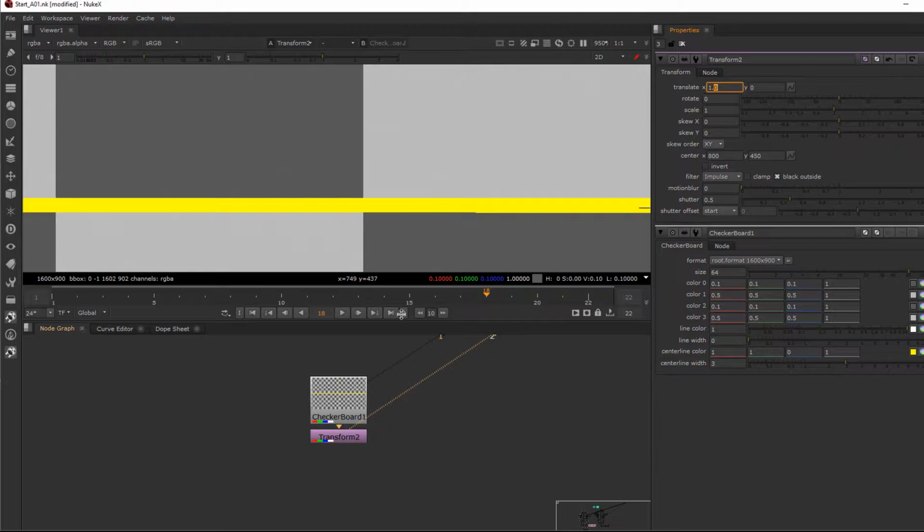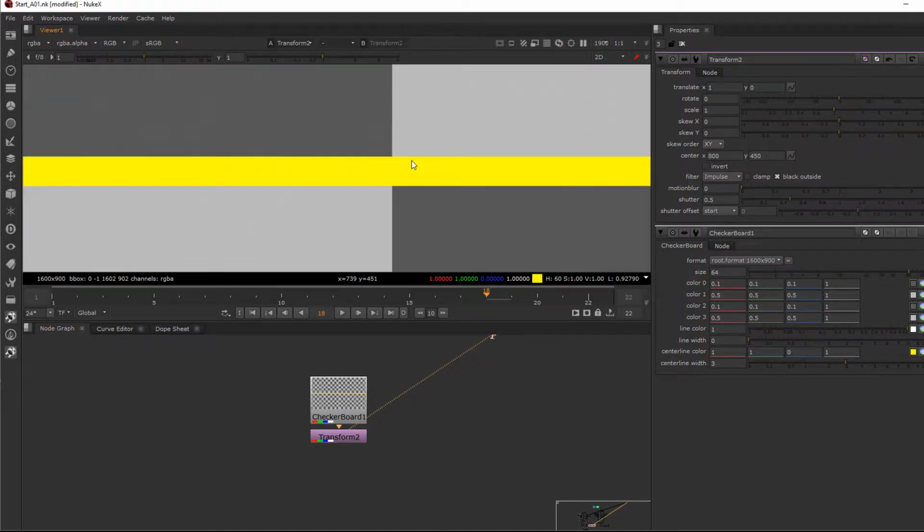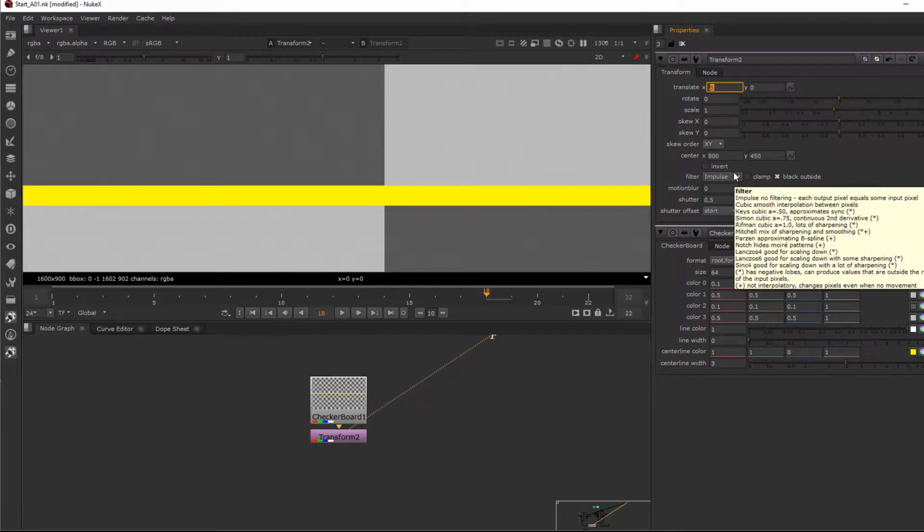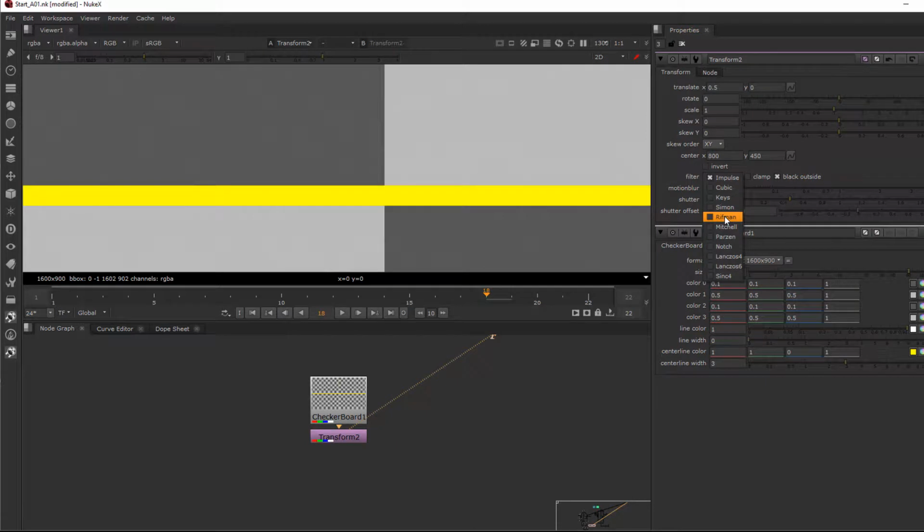This might seem like a solution to the filtering problem. It guarantees that there's not going to be any filtering taking place, no softening, but it's actually not a very desirable thing because we want our image to move smoothly around in the frame. We don't want it to be jumping around by full pixel increments. You would see it jittering and shifting against the plate, especially if the motion is quite subtle. And that's why filtering is a necessary thing. So impulse, not a filtering method I use very often. I would stay away from that one.